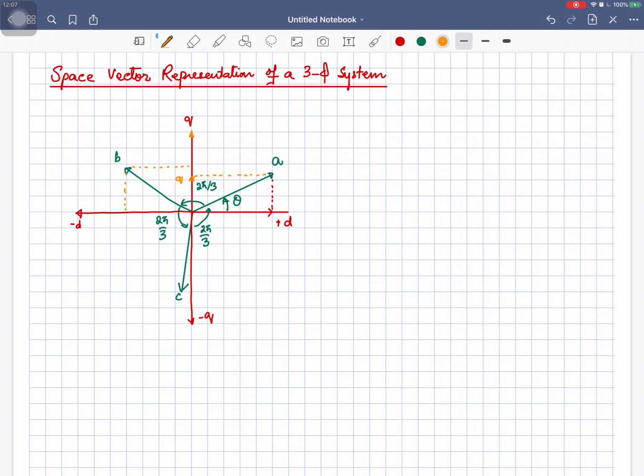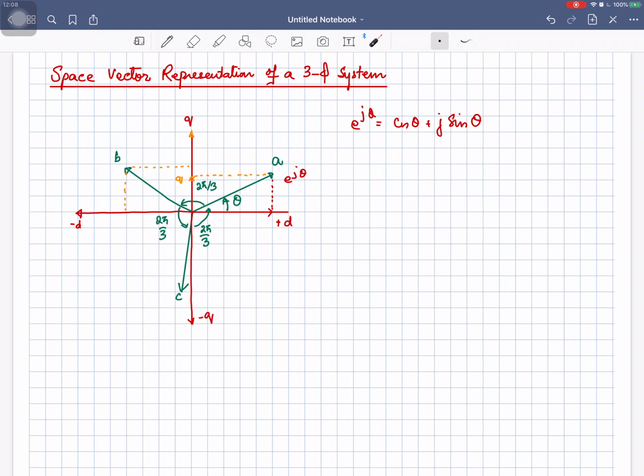Okay. So how can we find out the components of phase A along the D and the Q axis? We are going to take the projection, and for that we will have to multiply any quantity which is along the phase A line with e raised power j theta. Okay, so e raised power j theta is basically equal to cos of theta plus j sine of theta. So if I want to take the projection of phase A along D and Q axis, the real part will be the quantity along this phase A multiplied by cos of theta, you will get the component along D axis, and the quantity along this A axis multiplied by sine of theta, where this is the angle theta, you will get its projection over the Q axis.